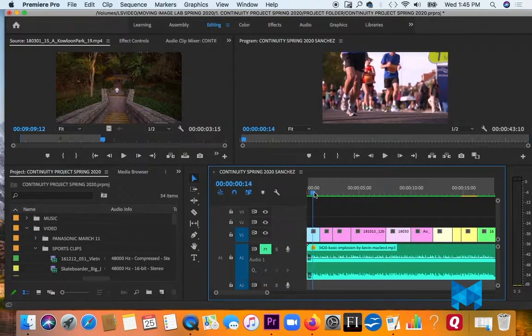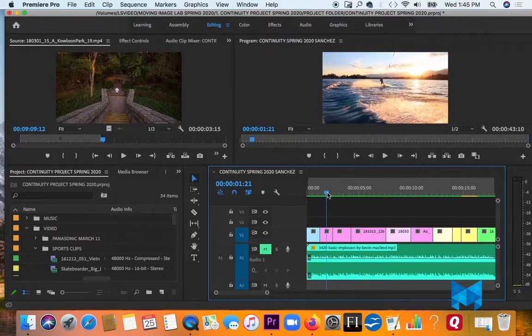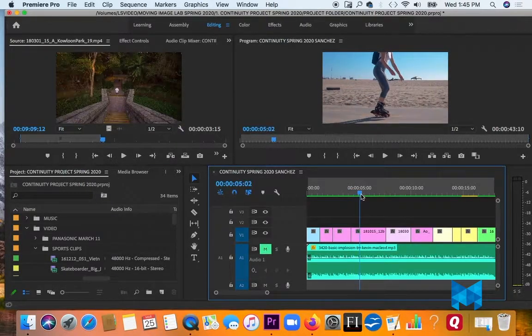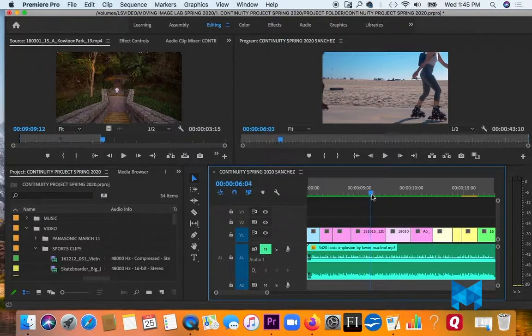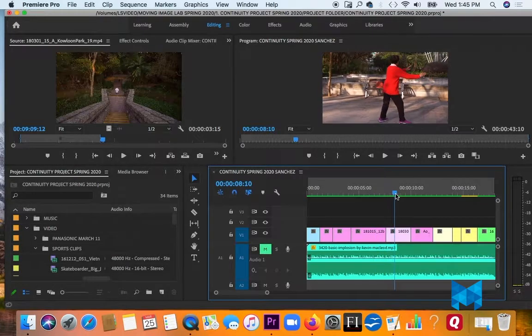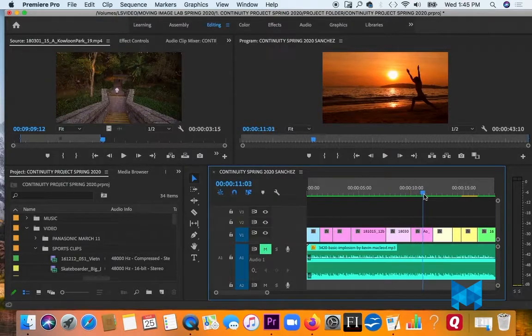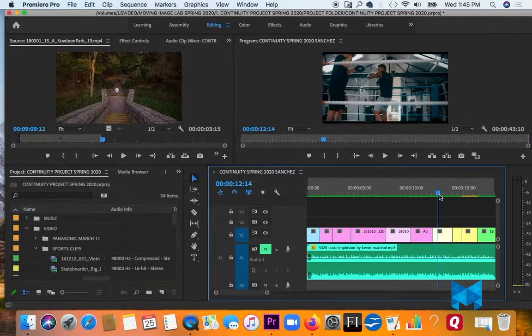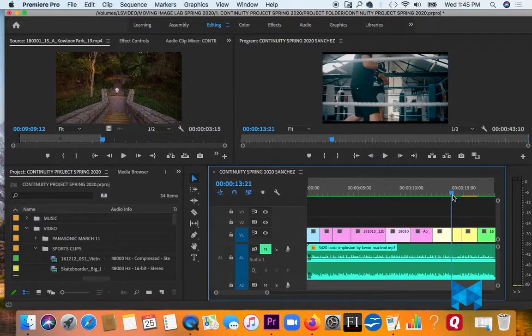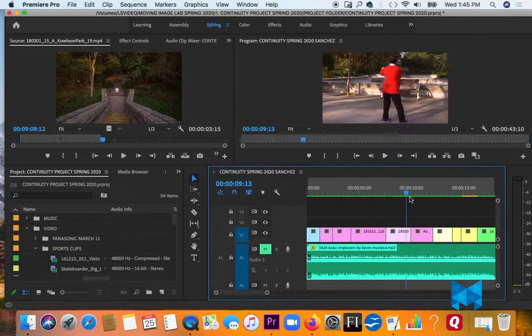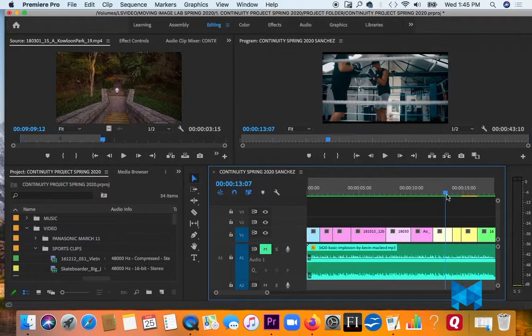We've got the runner going to the right, the wakeboarder going to the right, but then the skateboarder going to the left. It just mixes it up and makes it interesting. We've got the slow-mo rollerbladers going to the right, and then the Tai Chi lady going to the left. We've got the yoga girl, who's stationary, and then a little camera movement and a little bit of action with the boxers to the left. So you see what I'm doing? I'm mixing it up so they're not too much the same.